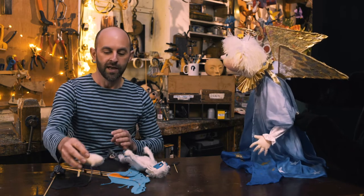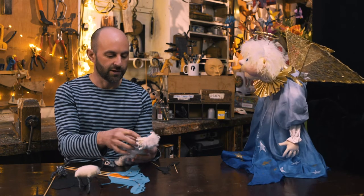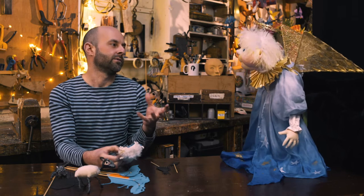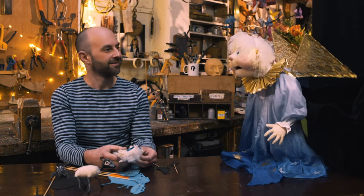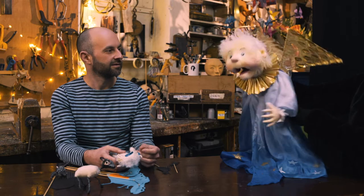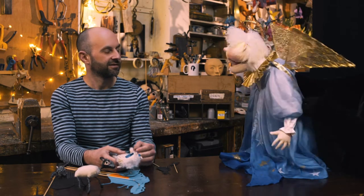So I think, what's going to be right for the story? What's going to make the audience laugh? How are they going to feel a part of what I'm showing them? So those are the things I would always consider first of all. Mm, lots to think about there. Thank you. There are a lot of different types of puppet. We've talked about stop motion animation, but what's your favourite type?